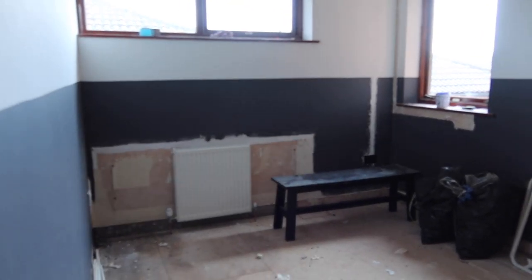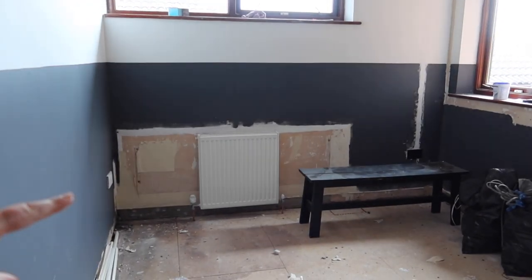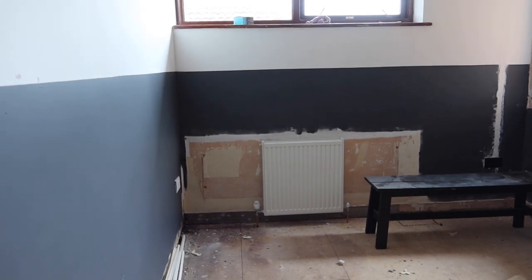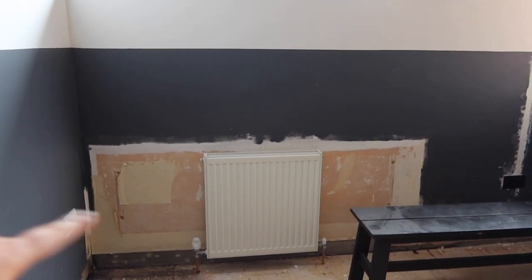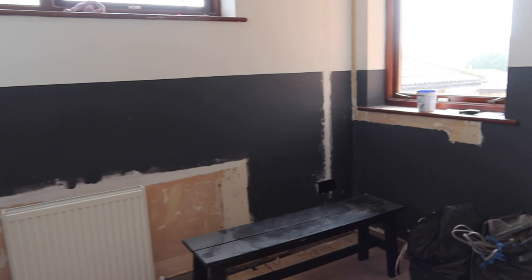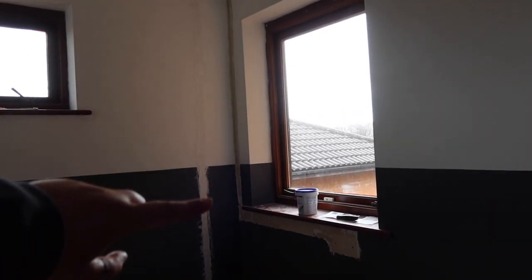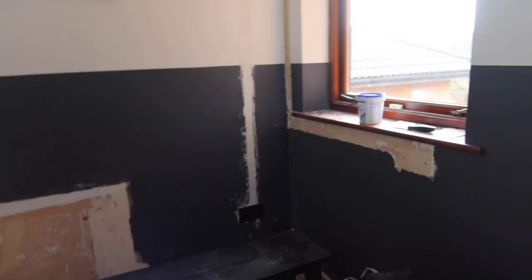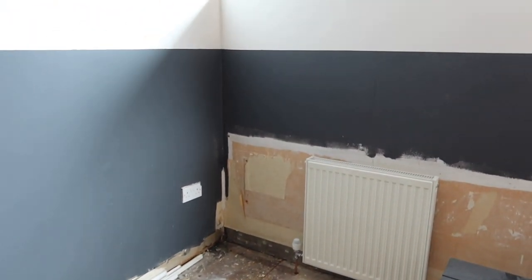Okay so we've been out and grabbed all the bits we need. A quick update in case anyone hasn't seen the last video - we had this radiator removed, you can see the size difference very clearly. The guy who replaced the radiator actually pulled off most of the wallpaper because it wasn't really stuck properly, but we have a couple of little bits to remove before we can touch up the paintwork. This is where they removed and then chased in the light fitting. There was a plug socket there which originally sat above the desk they had built in.